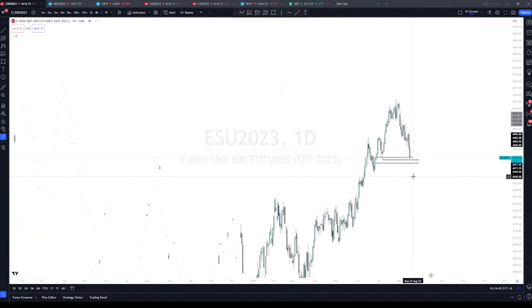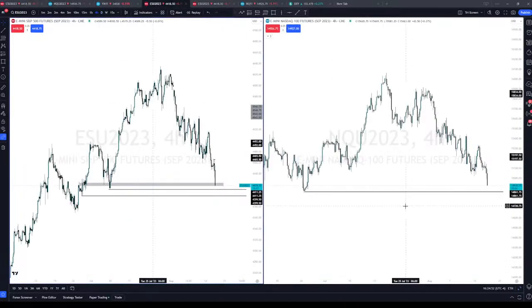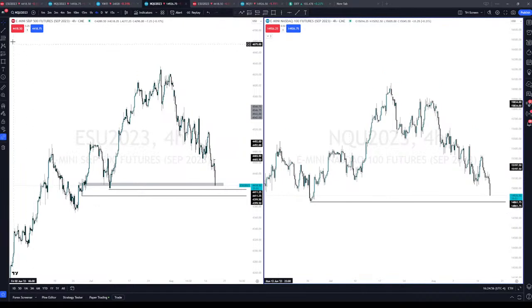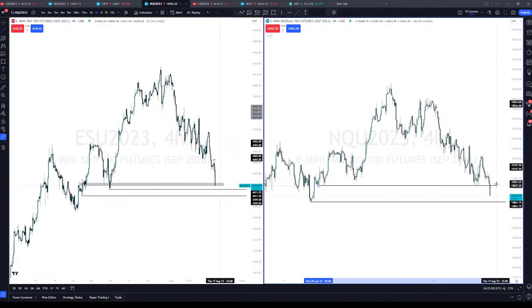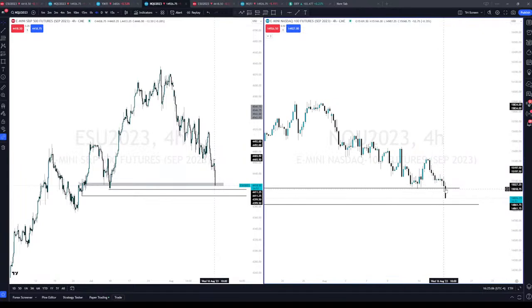Remember, we finally got our draw today. Remember we wanted 1520 forever. We wanted these lows taken, because remember right here we didn't wick them good enough. Today we obviously did. And then I said, well, if we wick these lows, we want to see displacement up to look for longs to go back and run all this stuff.